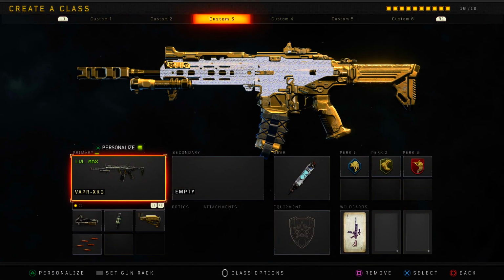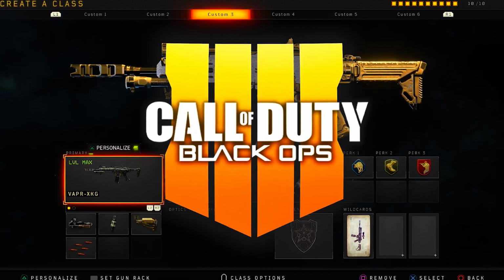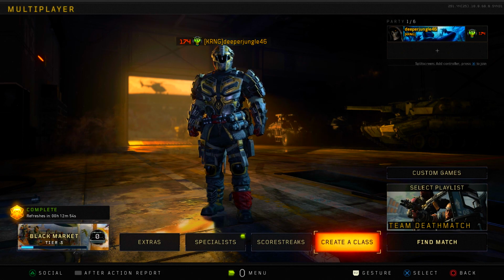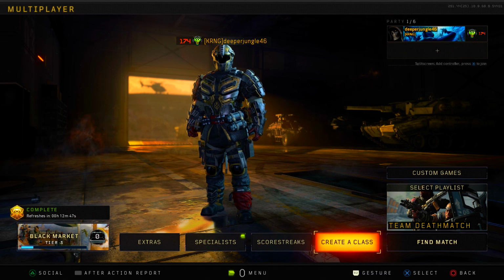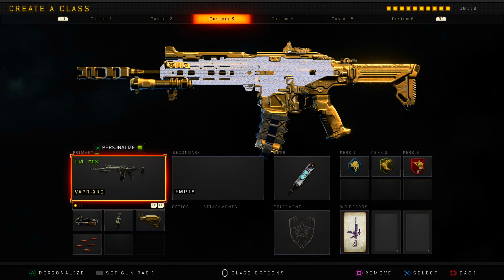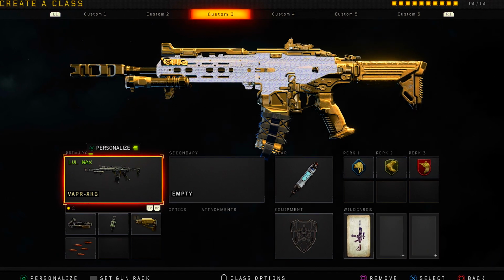In this one, I'm going to be doing a best class setup for the VAPR-XKG assault rifle here in Black Ops 4. Now that's the thing guys, of course if you didn't already know, on Tuesday, at the time of making this video, Black Ops 4 update 1.18 released. So with that in mind, that's how come what I am going to be doing in this video is a best class setup for the VAPR, which I'm not gonna lie, is an absolutely unstoppable assault rifle in this game and it's a lot of fun to use.